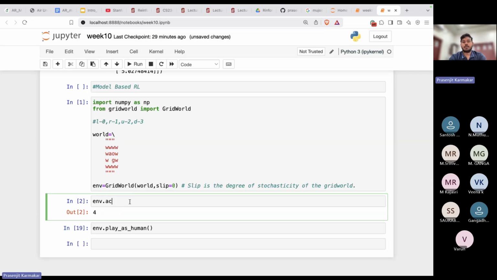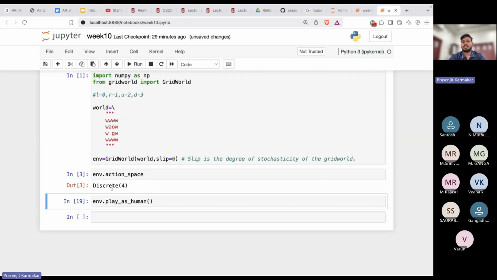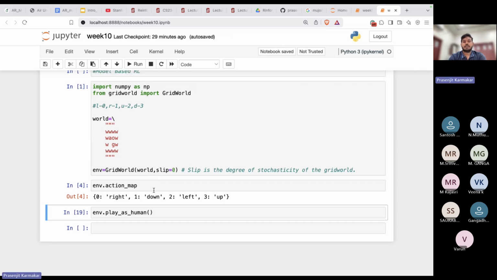This API is the same for other simulators too. There is this discrete 4 action space, that means 0, 1, 2, 3. Now the action map. See, this is the action map.